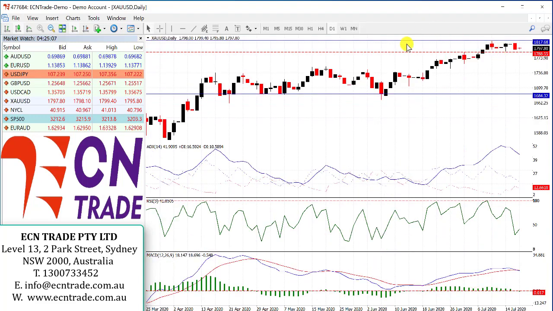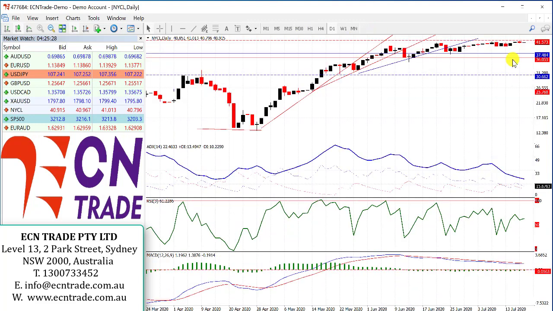The gold slipped further overnight and now closes underneath 1,800 and now questions whether we can see further weakness. Now that will be called if we see a cut of 1,788. Quite an interesting level because if so, we could see the market slip further towards the region of 1,760 to 70 area.